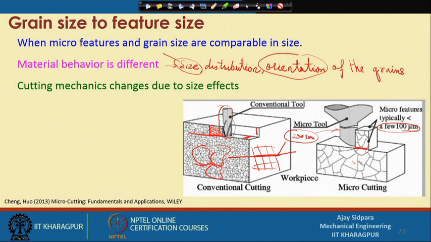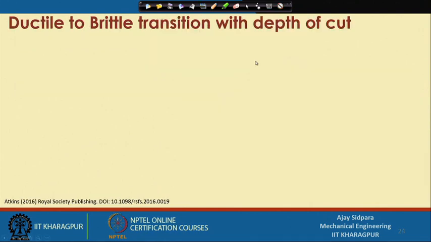Cutting mechanics, that means now you have to look at the individual orientation of the grains, because earlier we were ignoring this when we were cutting at the macro scale or in conventional machining, but we have to also see the microstructure of the material which we want to cut. So, in this case you have to think very deeply to get into the machining zone, so that you can get more information about the characteristics of the grains of the material.